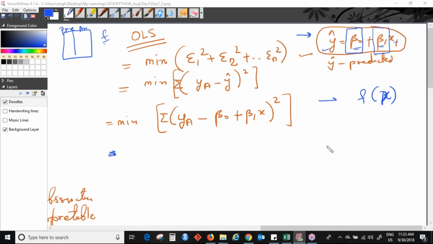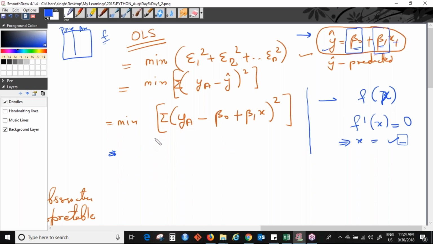Remember your high school days, we take the differentiation of the function and we make it 0, and then we find the value of x. We differentiate the function and then make it equal to 0, and then we solve for x, and whatever value of x we get, that is where the function is minimum. Remember this? This is high school. In class 9th and 10th, you studied this. Yes, that is correct, Arpita. Okay, so this is what we used to do in school, and that is what we will do here.